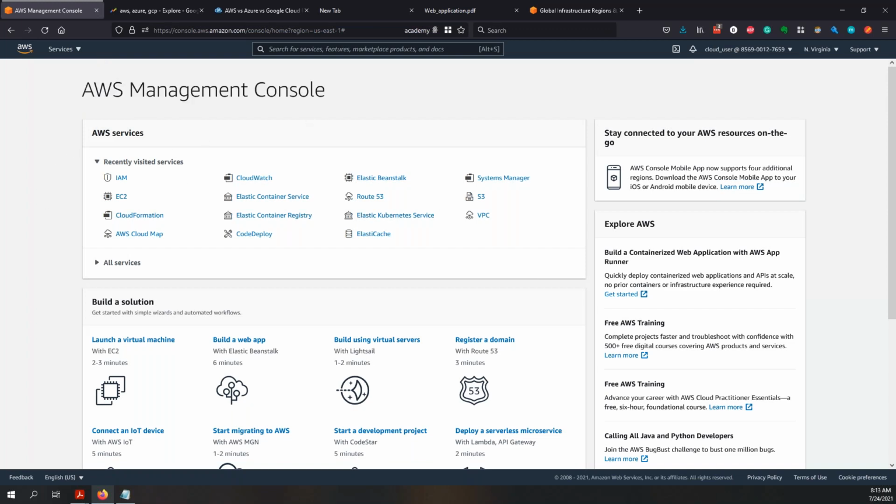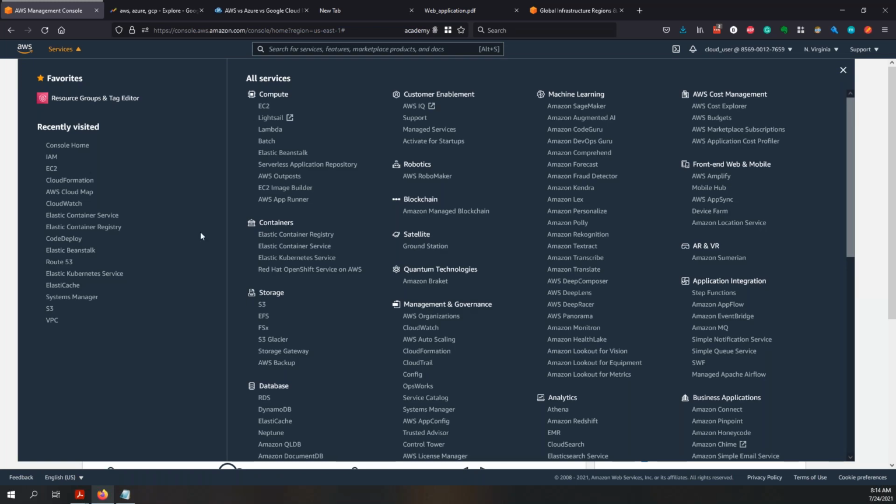We can create a free account, which comes with certain conditions, but you can easily learn using the free account in AWS. And as I told you, it's very low cost. You use a service and you only pay for that. If you stop the service, you won't pay for it. It's like electricity: when you turn on an appliance which uses power, you pay according to the units, and if you don't, there are no units charged.